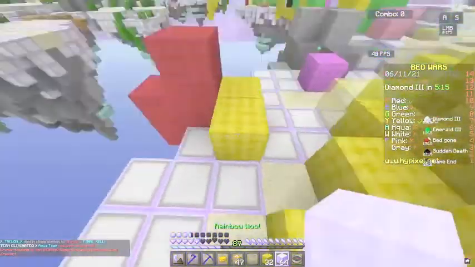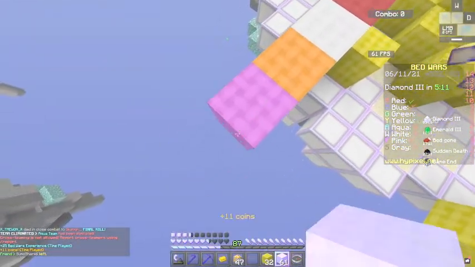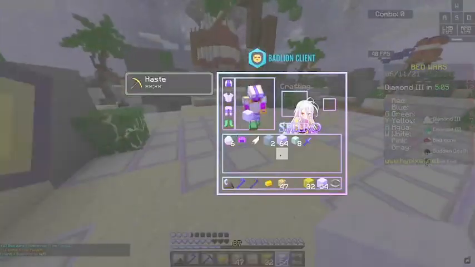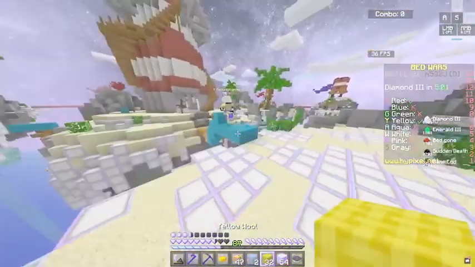I'm gonna go middle. There's a lot of stuff there. I'm not gonna speed bridge though. As I'm speed bridging, what am I doing? Oh, thank you, teammate. No, I want the blocks too.